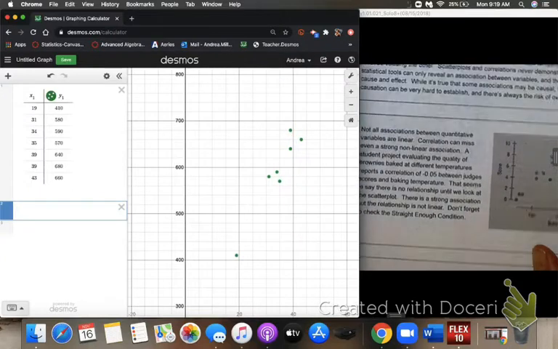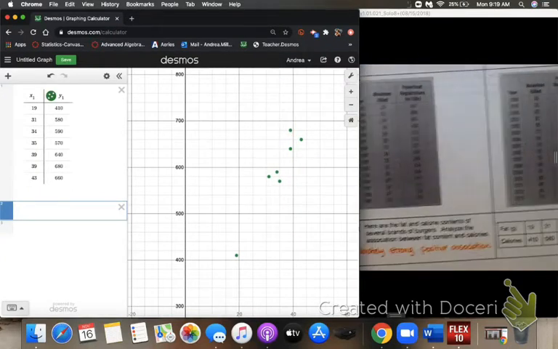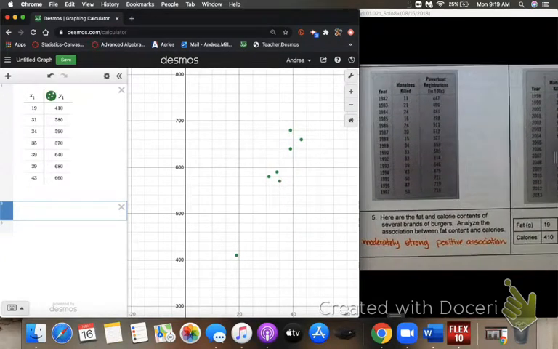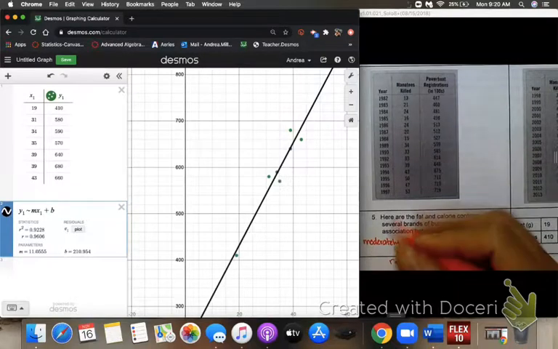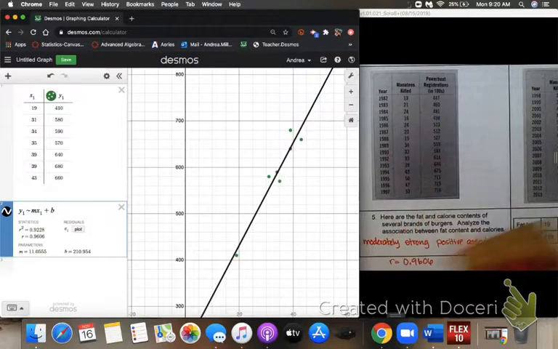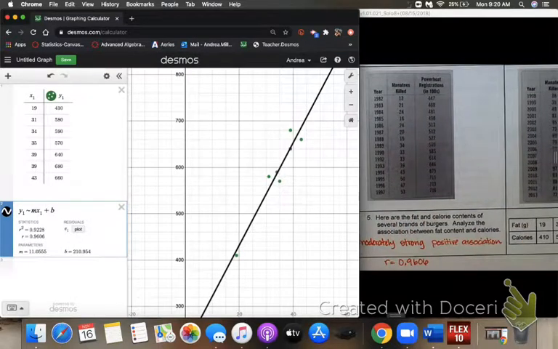And then, to kind of give us an idea, we can go ahead and do our y1 ~ m x1 + b into our second line. And it's giving me a pretty good correlation coefficient there. My R value is 0.9606. So that's pretty strong when I'm looking at my line of best fit.